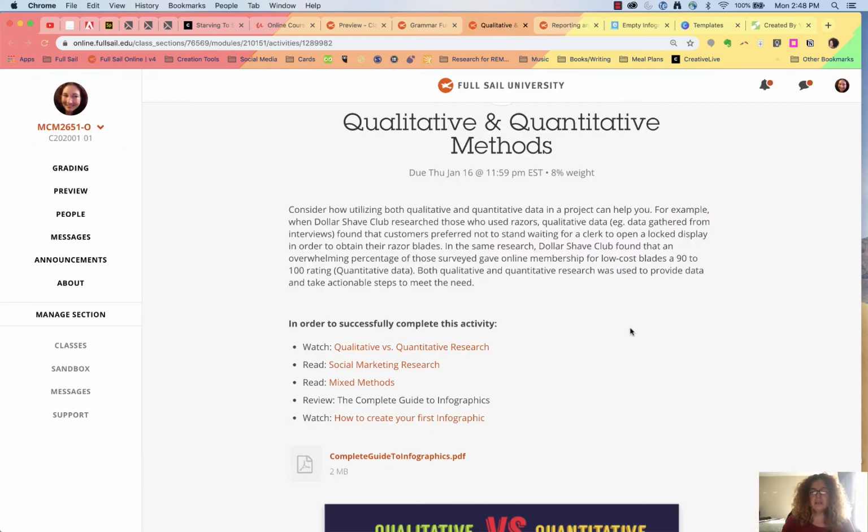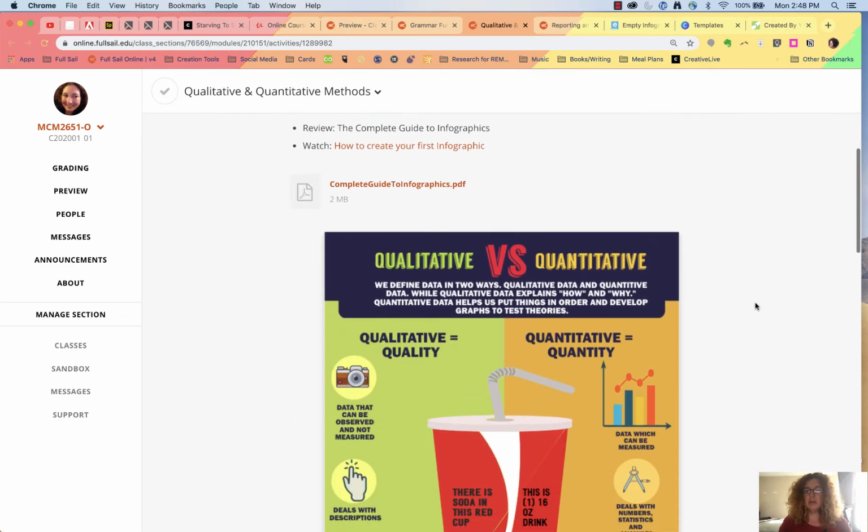So for this, you're going to do a little bit of research into the terms qualitative and quantitative. I know that the examples are here in the reading and in what you're doing, but it is nice to take 15 minutes and just go explore and see the different ways that they use this data, and the different ways they visualize the terminology too. You can just do a Google search of template qualitative and quantitative, just to give you an idea of how other people go about relaying this information. And here is our example.